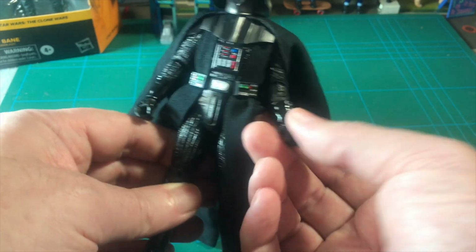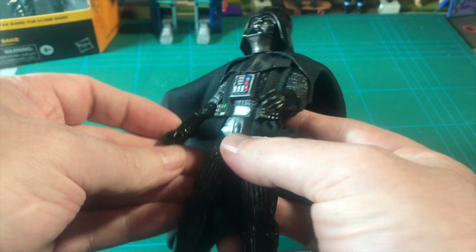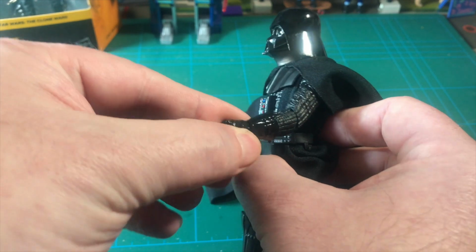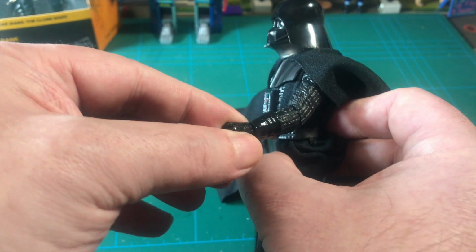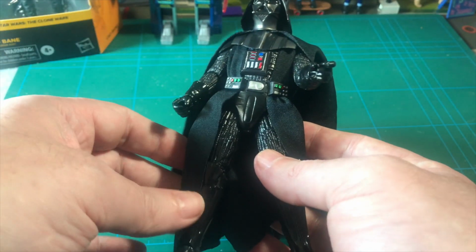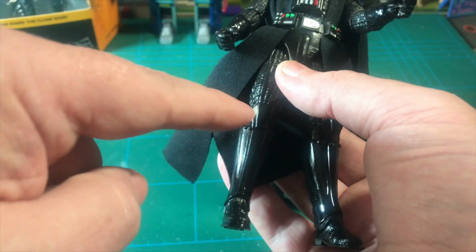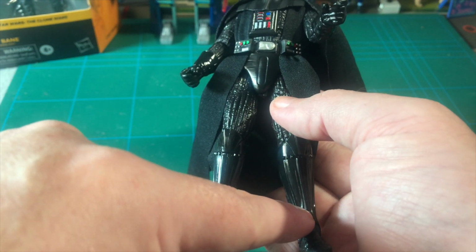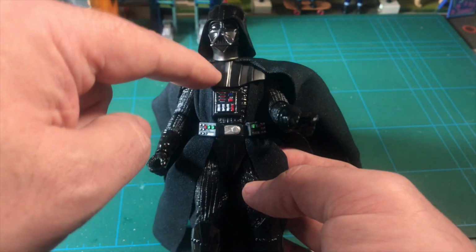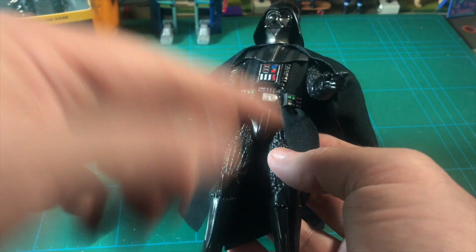The gloves, they were pretty good gloves, but they weren't the best. They were like a fancy dress glove, but they did look pretty cool. They did look pretty authentic. So, getting down the legs to the boots. I didn't have the shin guards. The shin guards again would have come like the chest box in a kit form, and I'd have had to spray them. Again, I just didn't get around to doing it.